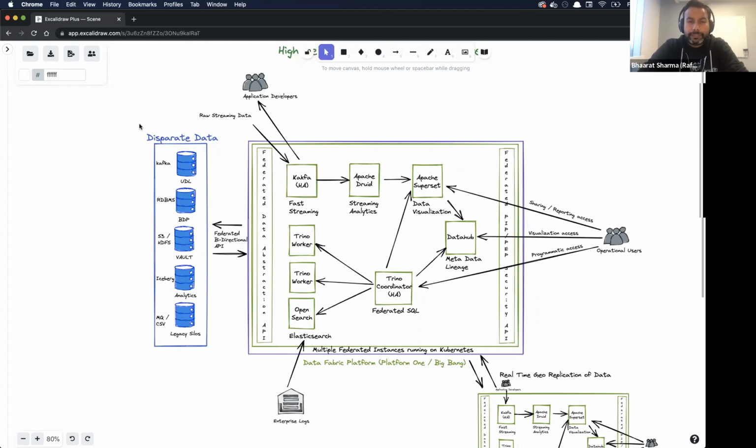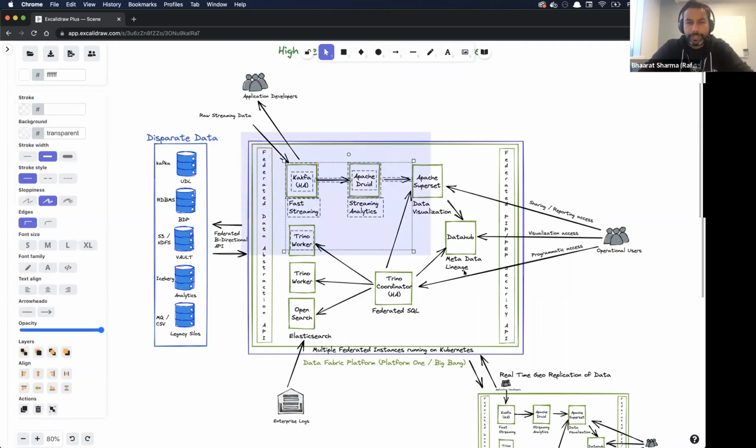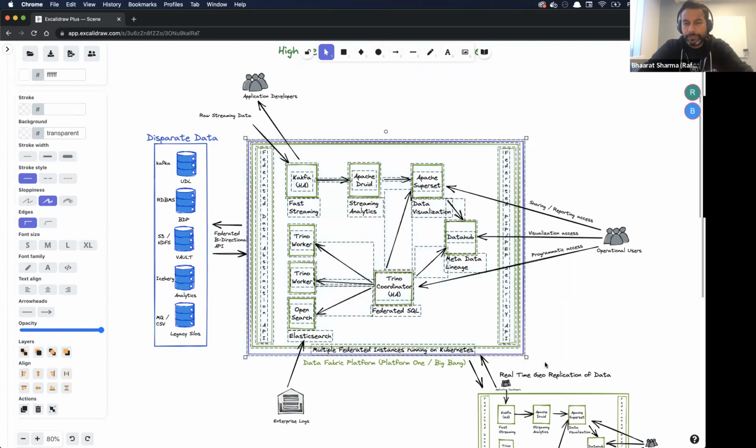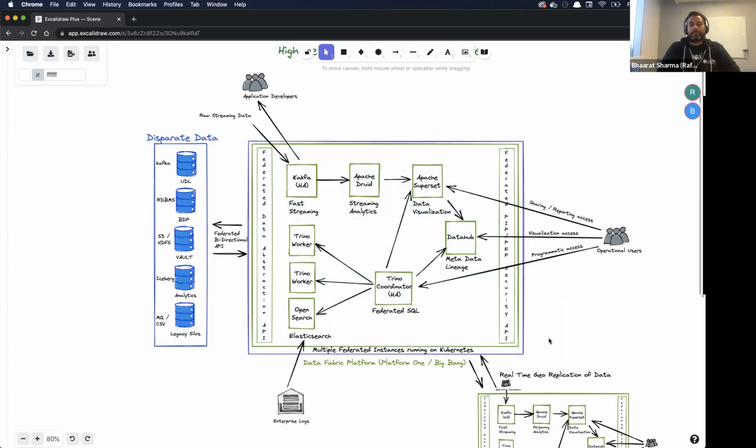Now, there isn't a single way to access these data sets and combine data from them in a single control plane. That's what we're really fixing with Data Fabric. I'll go into details of why we're choosing each and every technology. First and foremost, this entire thing is built on the government-owned baseline, so we are building on top of Platform One Big Bang. Most of the solutions that we're using as part of this stack are open source, so we're not tying ourselves to any long-term vendor licenses.